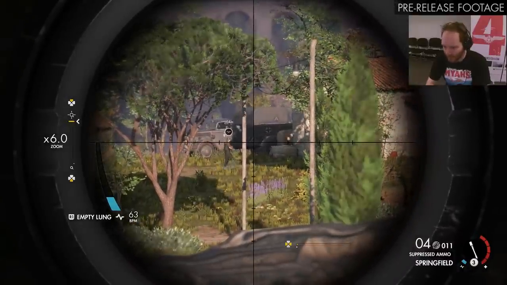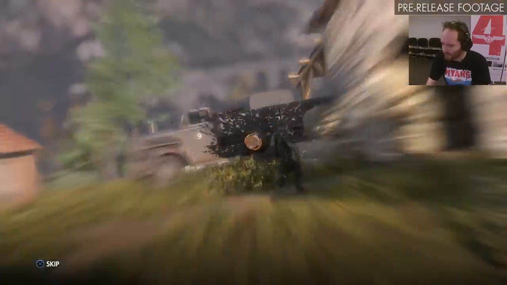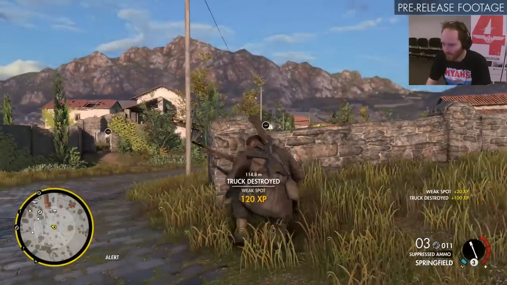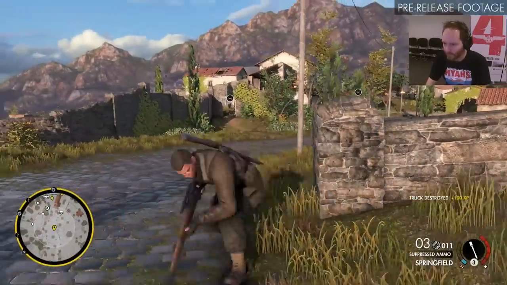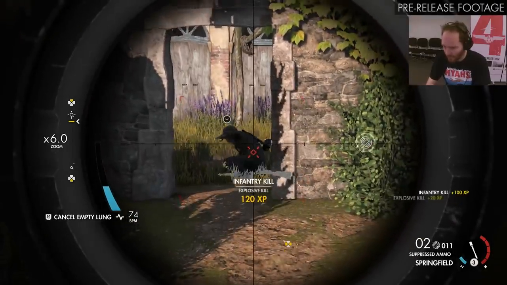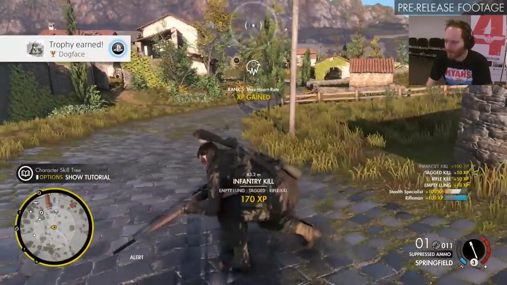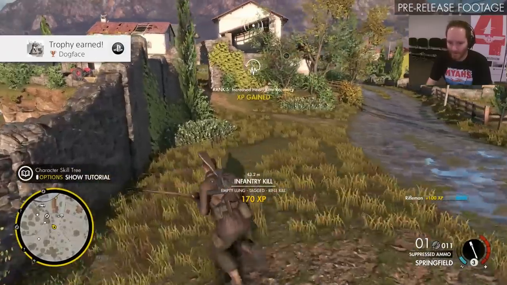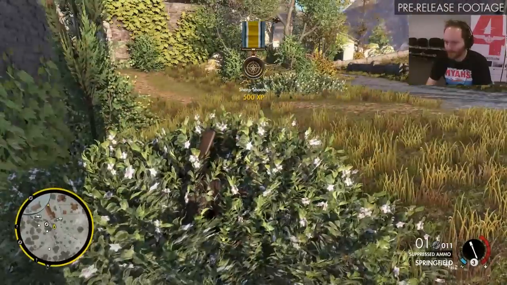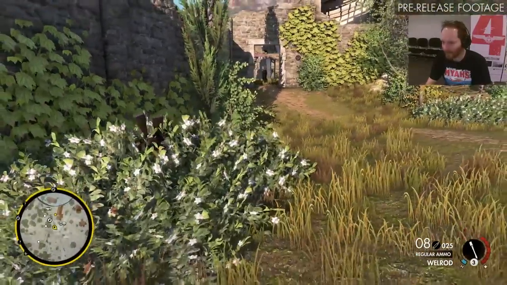Someone walking by this truck up here. Try and cause a distraction. Taking out that truck. Uh-oh. There are a lot of angry people around, but they still don't know who I am. So I'm going to switch to my Welrod and hide in this bush for a second.